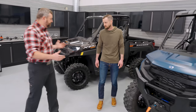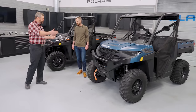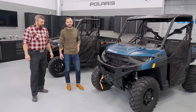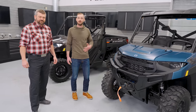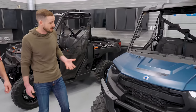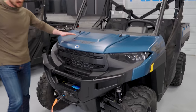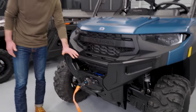So Chris, I noticed we got a Model Year 24 and a Model Year 25, and looking at the front end of these vehicles, they actually do look a little bit different. Can you kind of take us through some of the aesthetic changes that have come this year? Yeah, so we redesigned the front end of the XP1000 for Model Year 25, really focused on making it look a little bit tougher and meaner, and basically how you guys told us you want your Ranger to look. So the front end body panels are all redesigned, the grille is redesigned, also an all-new bumper for Model Year 25.